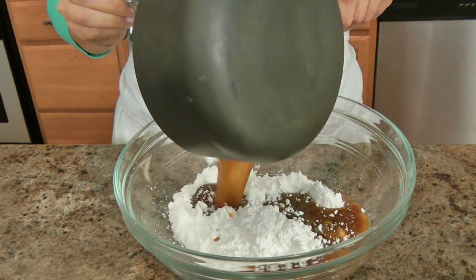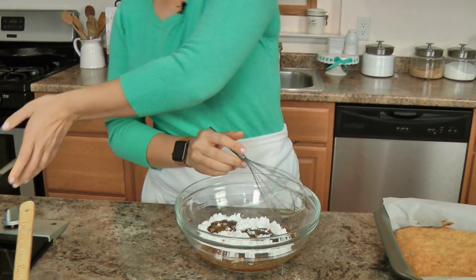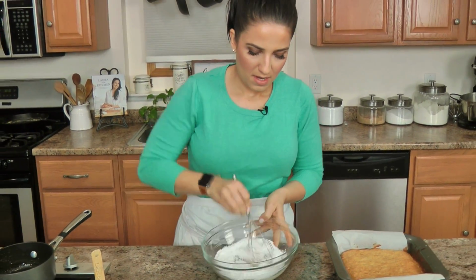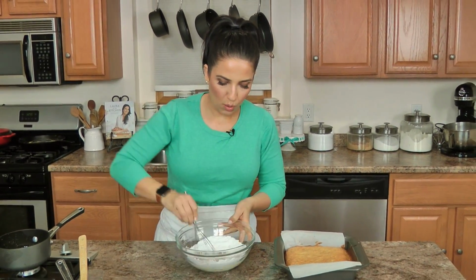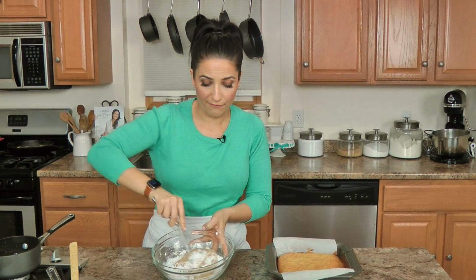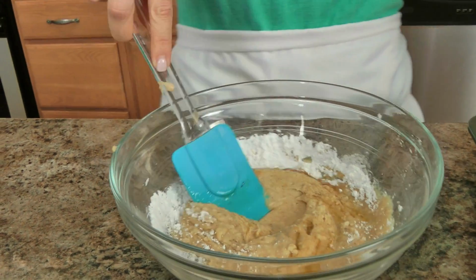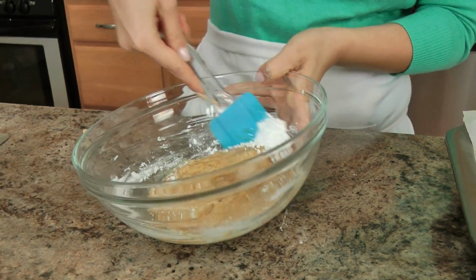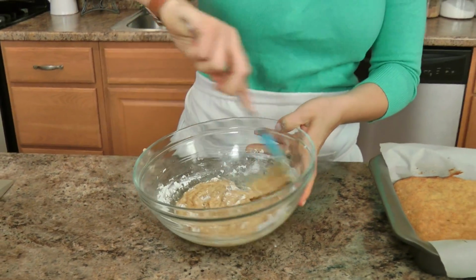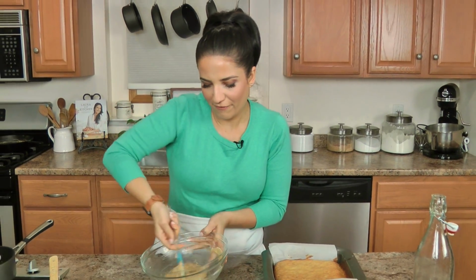Then you pour the browned butter and sugar mixture in there like so. And you're just going to whisk this until, well, it's going to thicken and become like a frosting, and it's so good. Forgot to grab my vanilla. You want a good splash of that as well. Oh, and it smells so delightful.